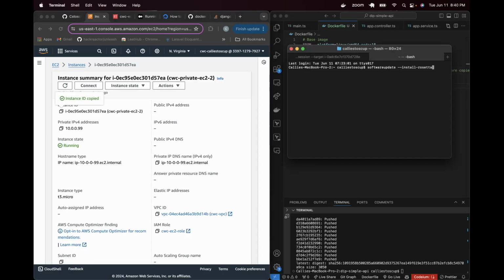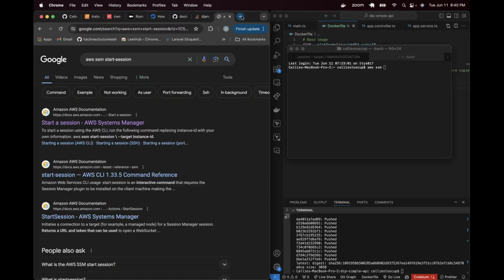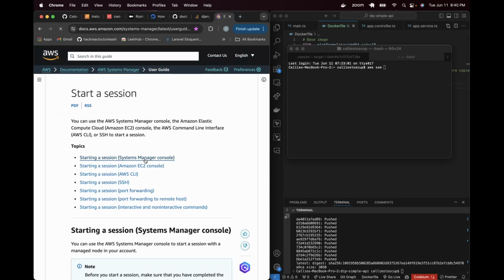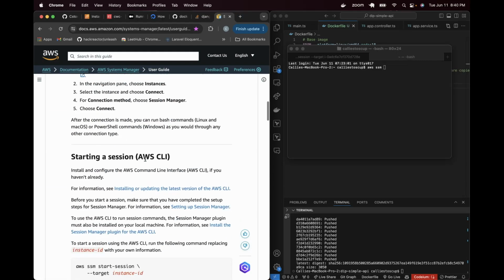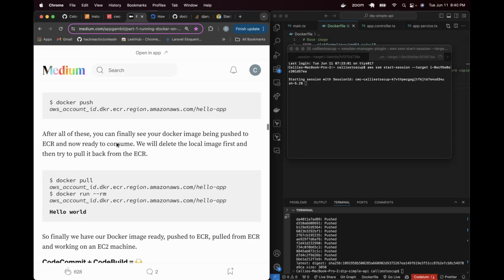All right, AWS SSM start-session --target, and then we'll paste in our target instance ID. One day I will remember commands. So we're started.